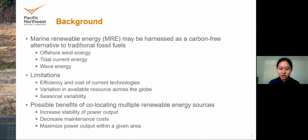In the case of offshore wind power, offshore wind speeds can be much greater than onshore wind, allowing for higher power output as well as the use of shorter towers, reducing the visual impact and thus limiting the opposition from nearby communities that onshore wind often faces. Tidal currents are a constant and predictable source of power, with a global usable potential resource, taking into account tidal farm feasibility in various locations, of about 0.66 terawatts. Considering wave power, the total global wave resource has been estimated to be above 2 terawatts. As such, MRE could be a potential clean source of power for many coastal cities.